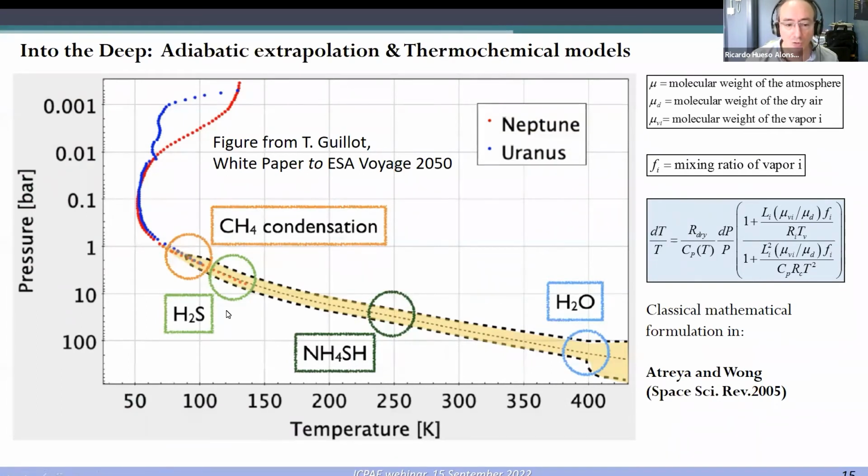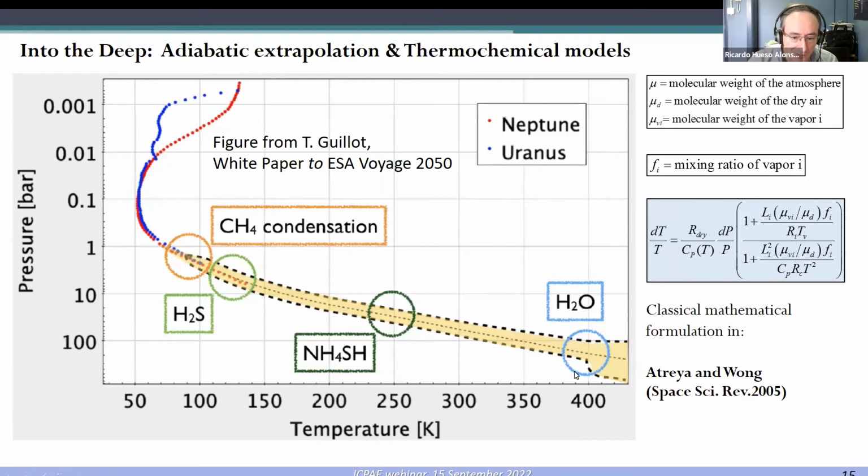The first one that you are going to condense is this exotic molecule made of 2 atoms of hydrogen and sulfur, hydrogen sulfide. It's methane above, and then below the upper clouds that you are able to observe, this hydrogen sulfide. And then even below, you're going to have a mixture of hydrogen sulfide and ammonia. You're going to have a mixed cloud of ammonium hydrosulfide, and then very deep in the atmosphere, water. And water is very important because the latent heat of water is very, very large. It's 5 times larger than methane, and it's going to change things. But we don't know what is happening here because our observations remain here.